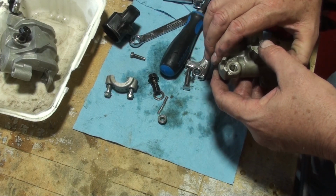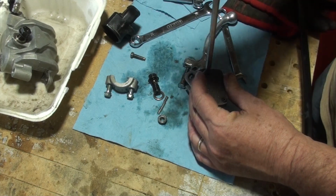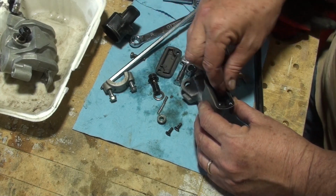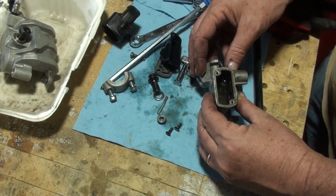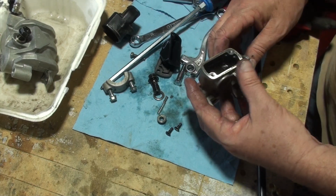So let's take this off, and you know, for all I know, all of this stuff is just fine. It's operating correctly, and I'm just doing something wrong.